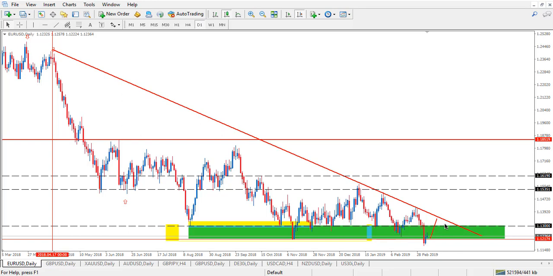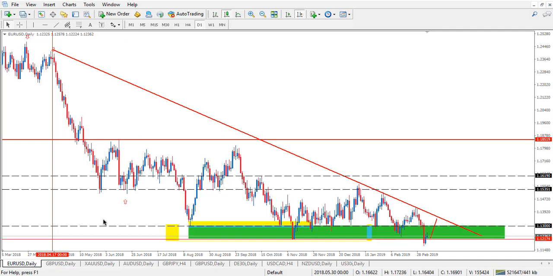Okay, this is on one hand. On the other hand, if the price actually breaks through the downtrend line, it can continue going up to reach one of these resistance levels, 1.15, 1.16. So this is where we can wait for the price to go short. Okay, so this is as for the euro against the American dollar.